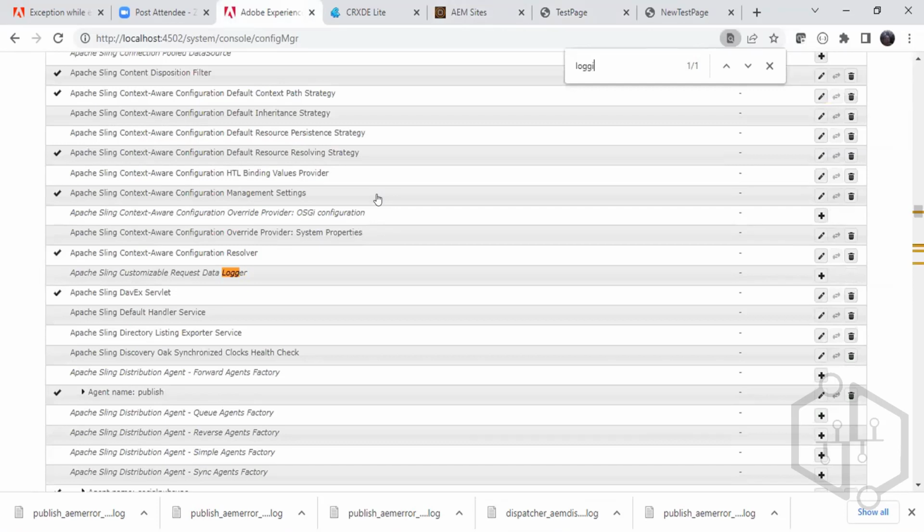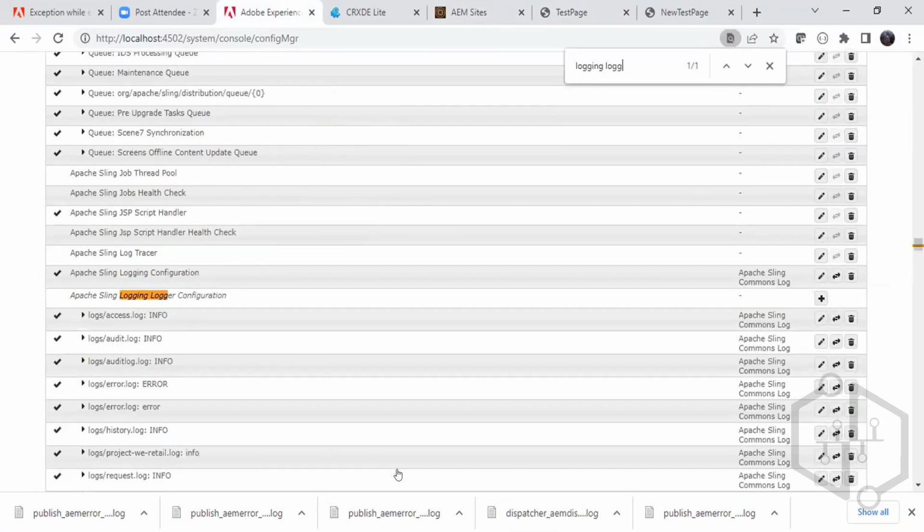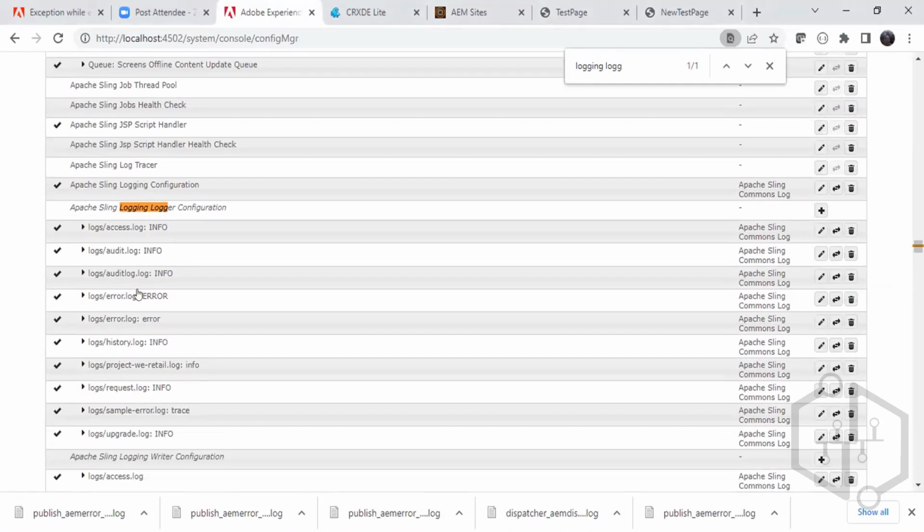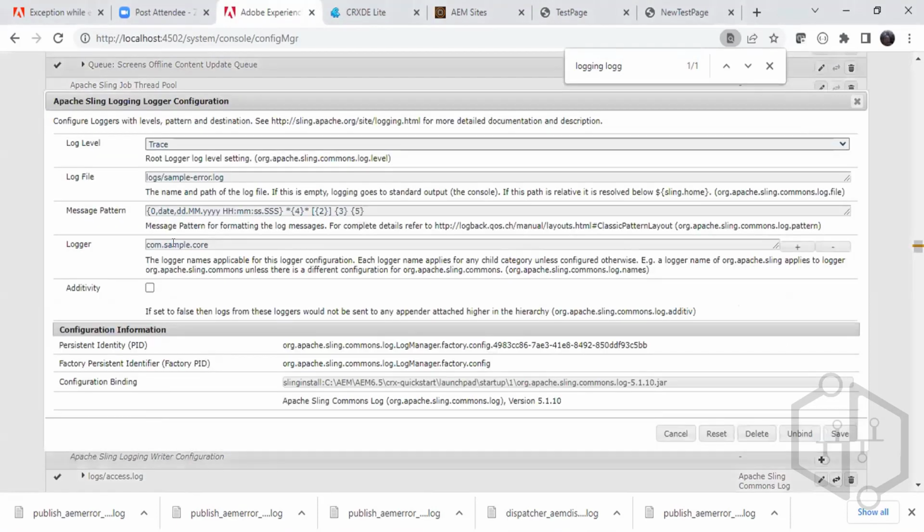Logging logger. So here I have this, and what I did is I made my custom error log, my log file, sample error, and what I said is that all the Java files below this package, the logs for all those files should get printed inside this particular file. So it becomes easy that it will not go inside the error.log, but it will come separately inside this log file. So it becomes easy for the developer to check the logs, and the logs don't get mixed with the other functionality logs.